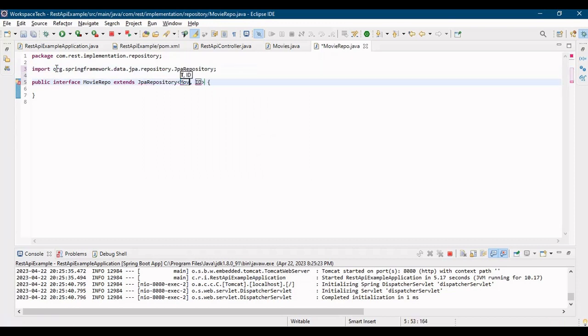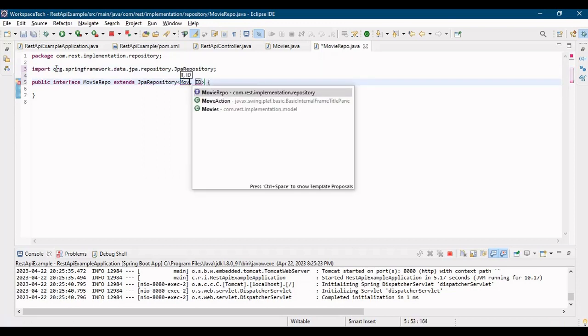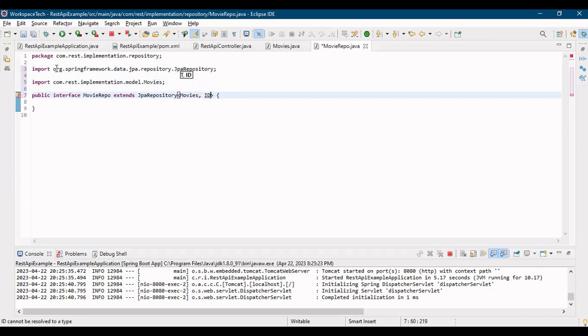We need the object here, that object is Movie, and the ID is Integer. So this is my repository ready. Right now I think I don't need any methods. If needed, we can define methods here.